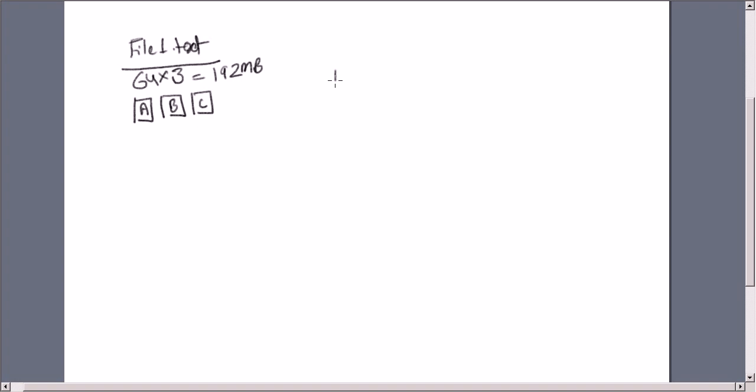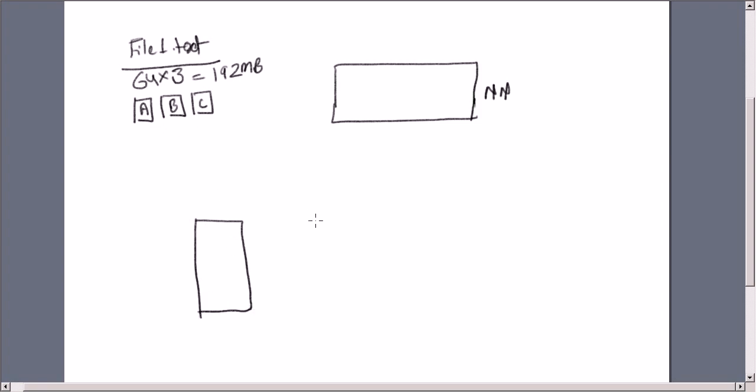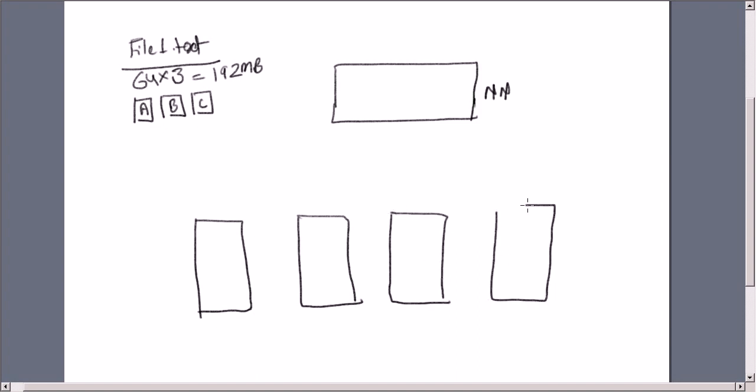So there is a name node first. This is the name node, and there are 4 data nodes.